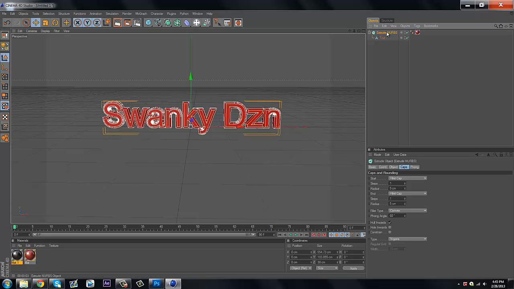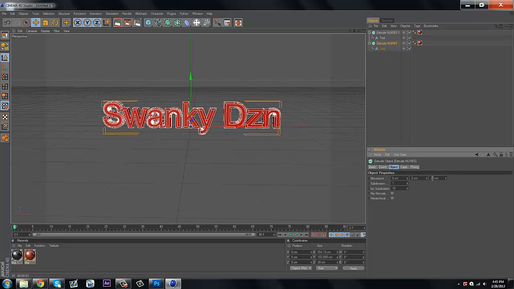But a lot of times people want two different colors on their one text. In order to do that, you want to come up to Extrude NURBS, Control C, Control V to create another layer, so to speak. And then for that, you'll want to come down to here and change this to 40 to keep your movements different. And then this one will stay at 20. Your caps, fillet cap just like how it was.